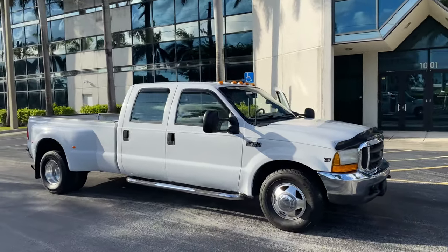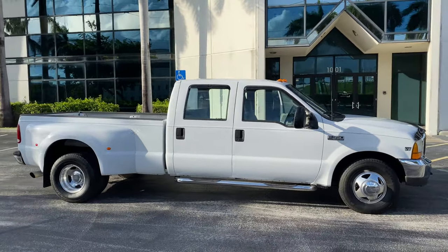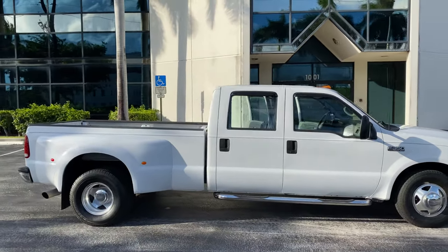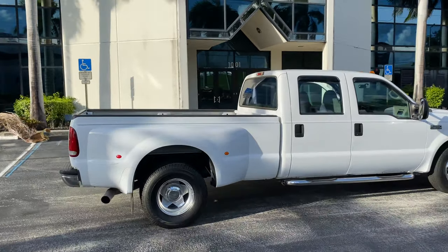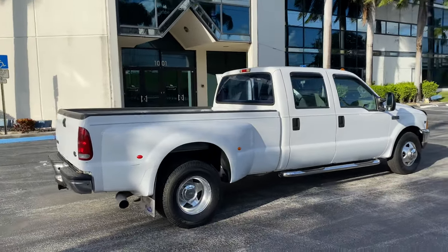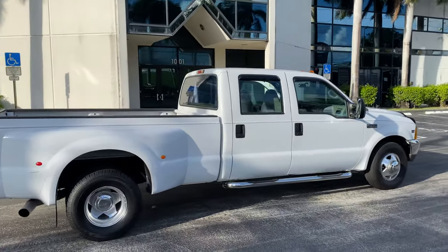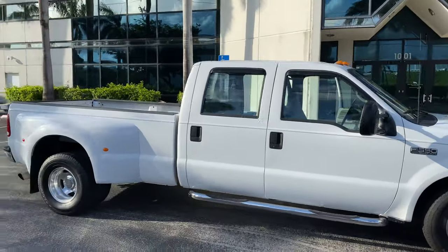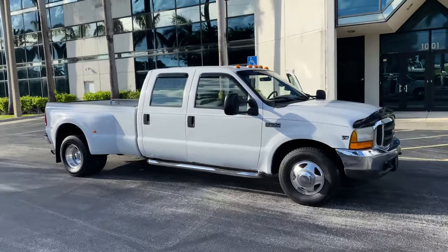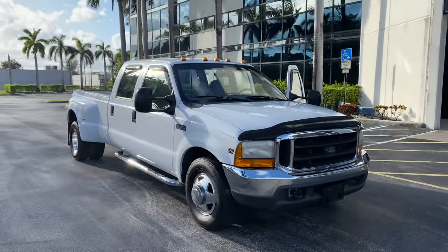If you're interested in purchasing one of our trucks, give me a call. I can help walk you through our process. We have a very simple DocuSign that we can email over to you. Once you've completed that and sent it back, you're free to send your wire payment or cashier's check for the truck. Once we receive your cleared payment, we can typically ship out within 12 to 24 hours. My phone number is 954-258-2700. My name is Brett and I look forward to speaking to you soon. Thank you.